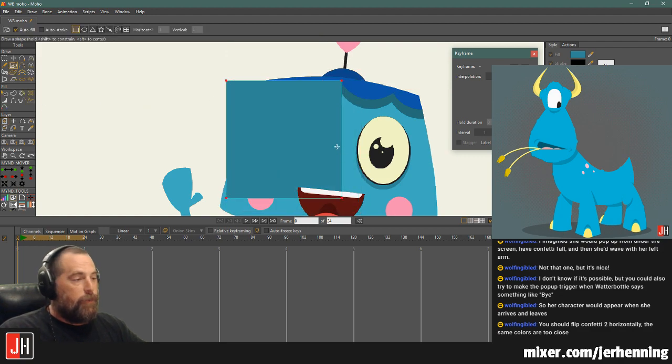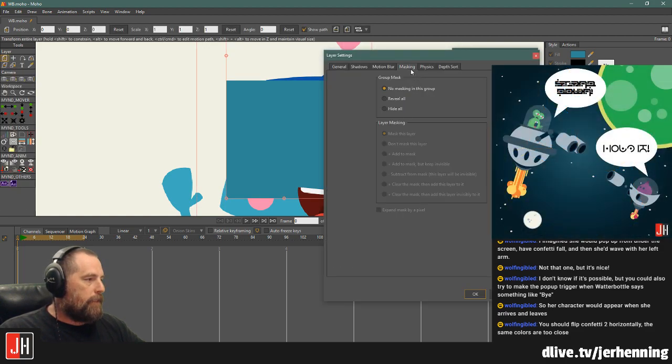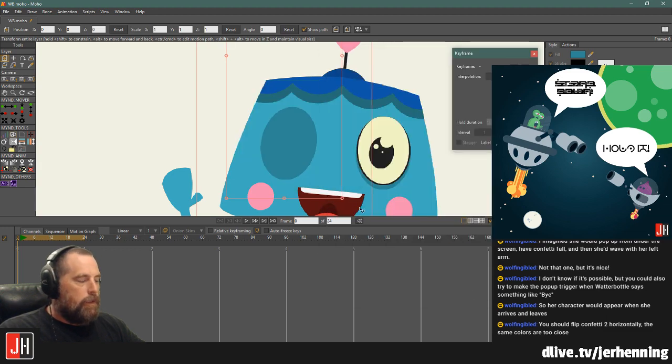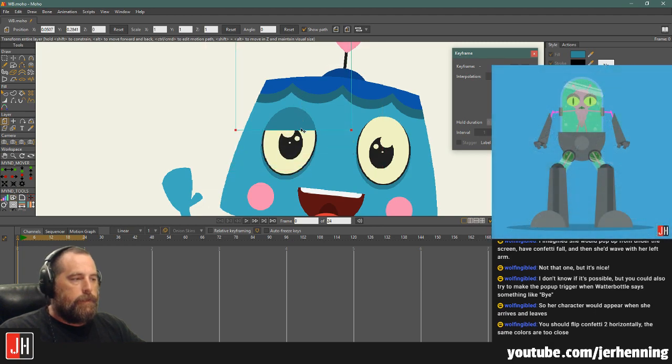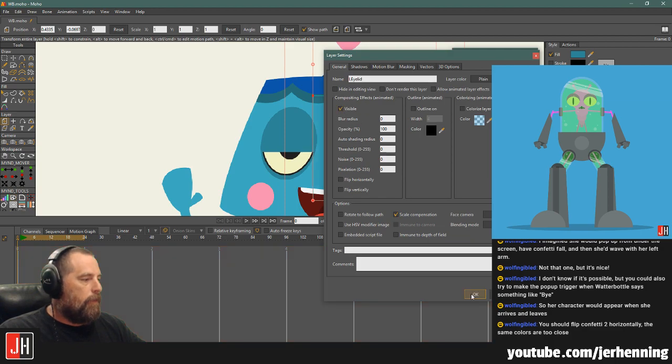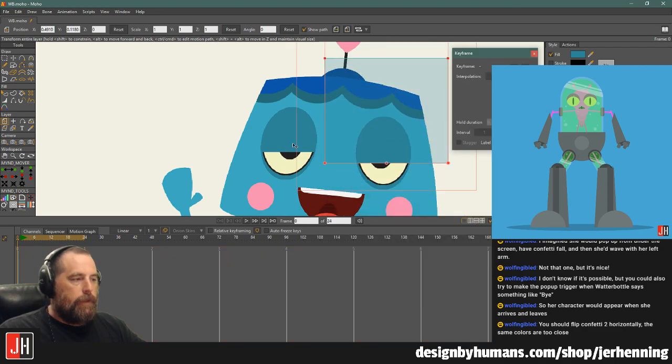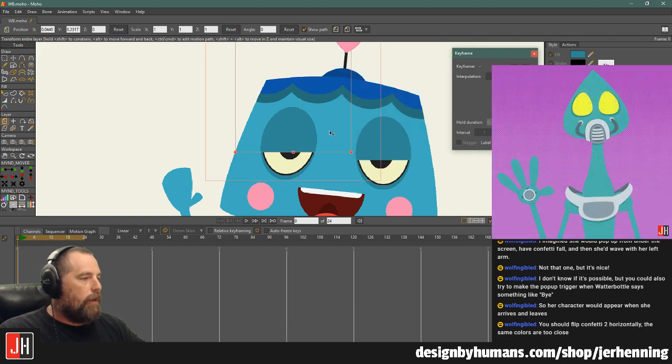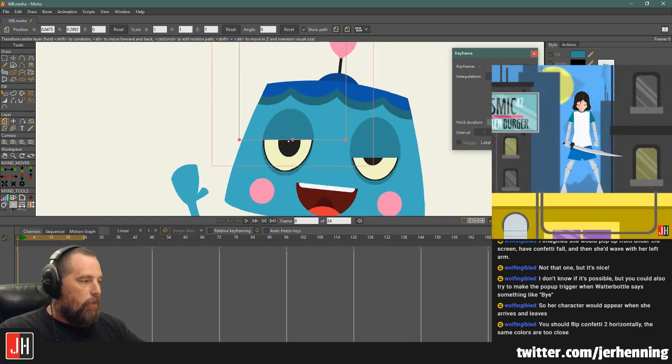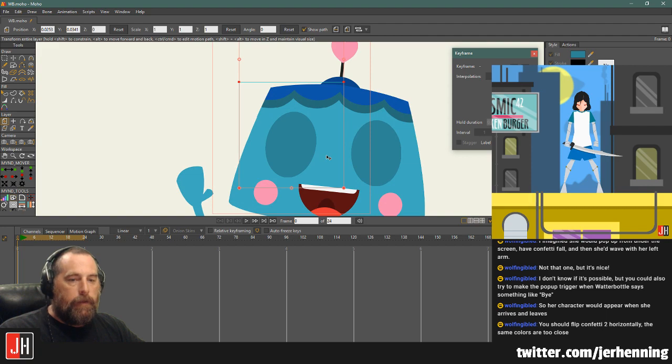So check this out. This is actually pretty cool. No jokes, all jokes aside. So watch this. When you turn this into a masking layer and you go to hide all, it literally creates a mask like this. You see this? So we can make a derpy water bottle. But what it does is it literally masks a shape inside of a shape, and it will allow us to turn the eyelids on and off at will. So basically we're masking them in.